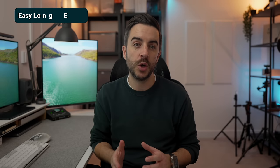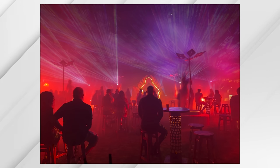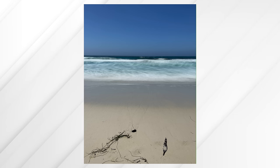Long exposure photography captures a scene — such as water running down a riverbed, waves crashing on a beach, or a busy street with cars passing by — using a very slow shutter speed, which creates an eerie visual effect. Photographers typically achieve this using specialized equipment and a tripod for stability. Your iPhone can take really impressive long exposure photos, and it's quite easy to do. To capture a long exposure photo, you need to take a live photo — those are the photos where your iPhone also captures a second or two of video.